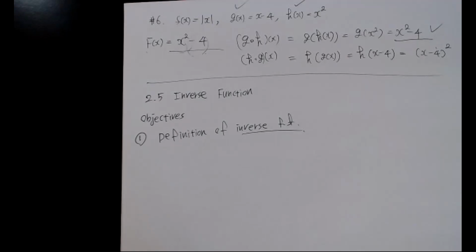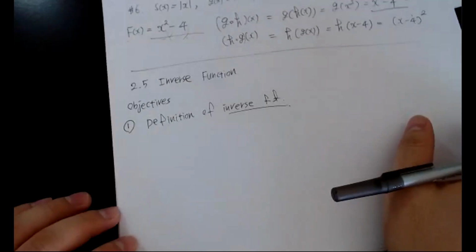This is not a big deal. Just interchange the x coordinate and y coordinate for every single ordered pair in the set of the function. But once you interchange the first coordinate and second coordinate, is that set going to be a function? That's a different story. Maybe yes or no. So we're gonna think about this.